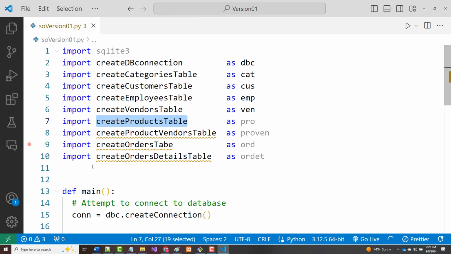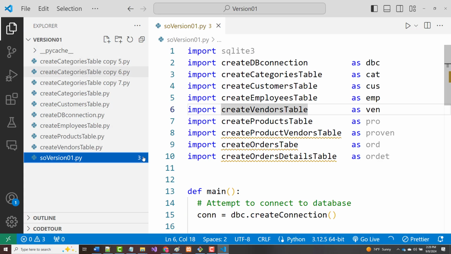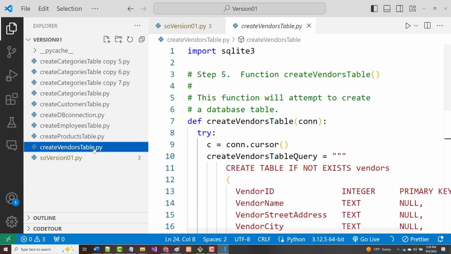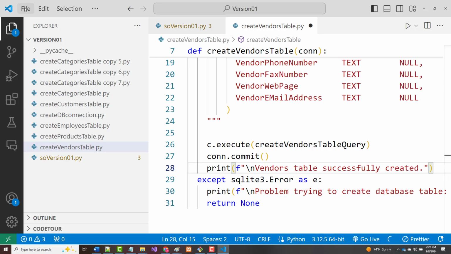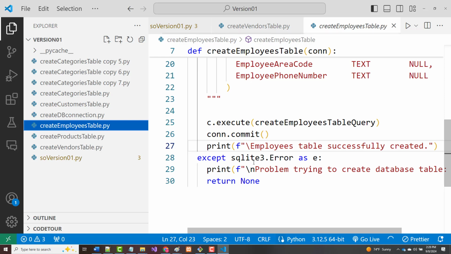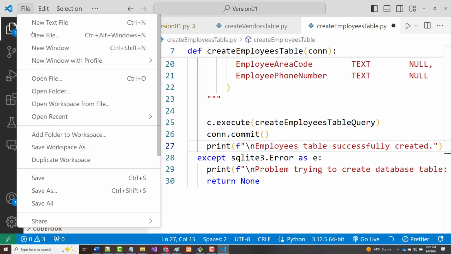All right, and these might be screwed up too. So let's look at the vendors and see if we put it. We did not. Needs an N there. How about employees? We did not. So that needs an N there.